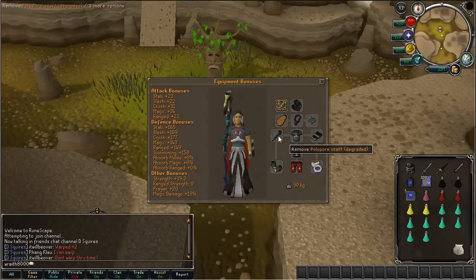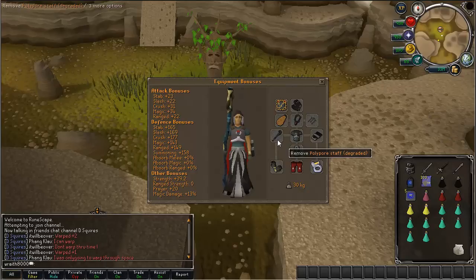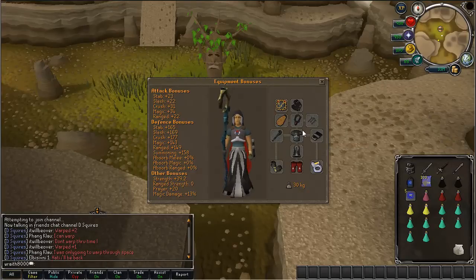If you're going to be using mage, I really recommend a Polypore staff. And I do recommend, by the way, using mage. You can use range as well, but I prefer mage overall. And I think a Polypore staff is just better. Another option for mage would be an Arma Battle Staff and the Arma Storm spell.